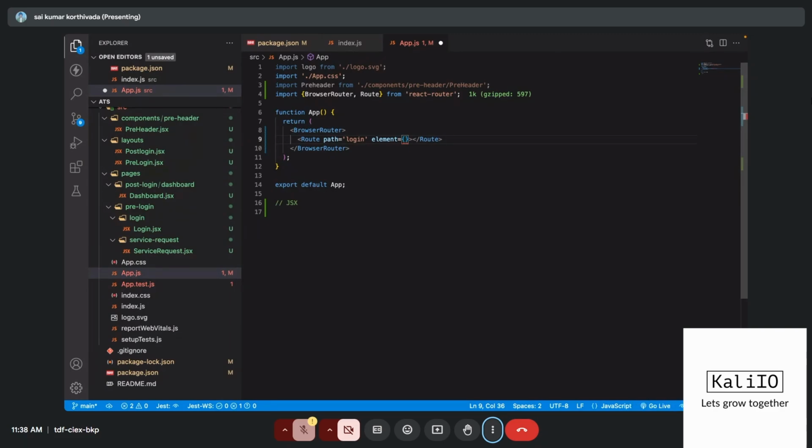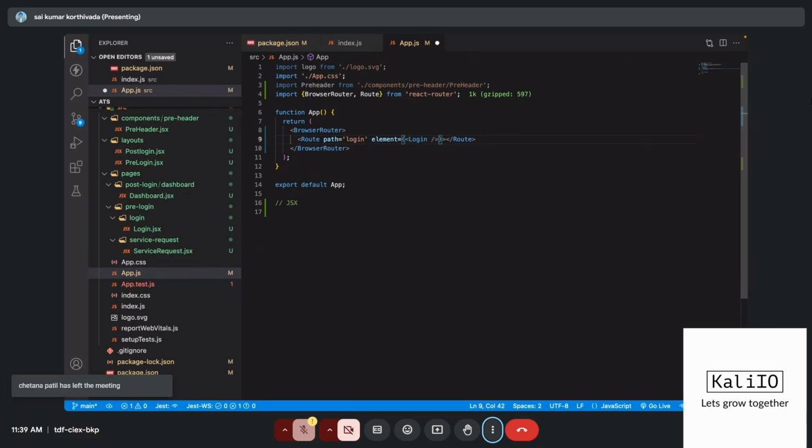Now this element is something like some of your React element. So for now I'll just target this login, so I'll use something called Login, and I just want to self close this. If you want to give double closing also, that's fine. That means you can use open and closing tags also.